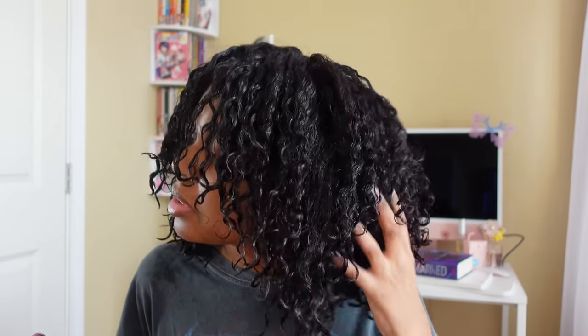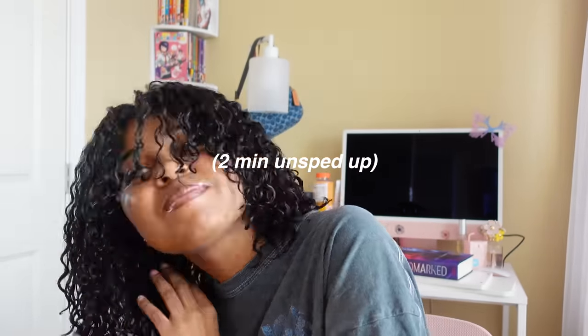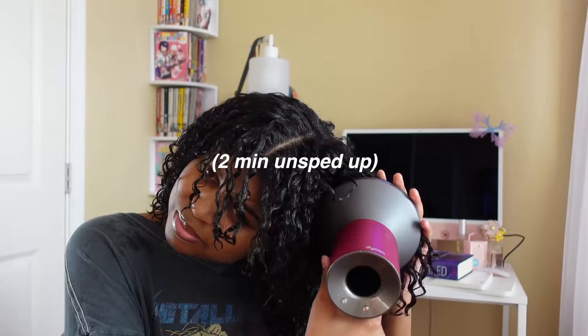I'm about 70% dry right now. I usually like to get it to about 80-90% dry and then let it air dry the rest of the way, because if I air dry 100% the ends don't ringlet. If I dry 100% with the diffuser it doesn't do that on the ends, and I really like the ringlets on my bang pieces. My roots are completely dry from the diffuser but the ends are still holding a little water, so my hair is very crinkly. That's what you want.